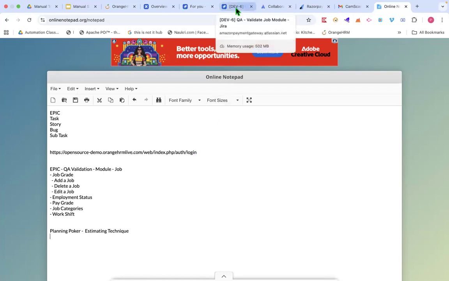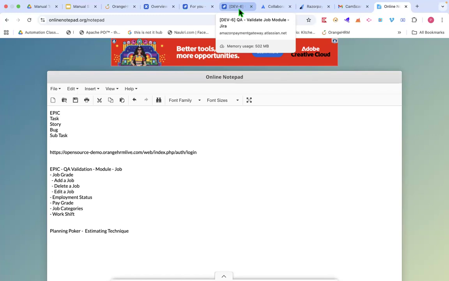The answer to that is that you need to come up with your QA approach. Once it is dev ready, meaning it is deployed on dev or on QA, how many test cases are there? What are the critical test cases? And how much time will you take to execute those test cases?